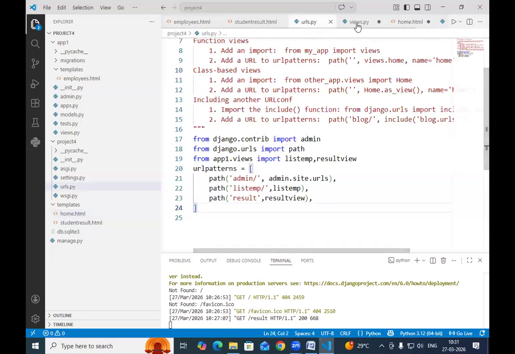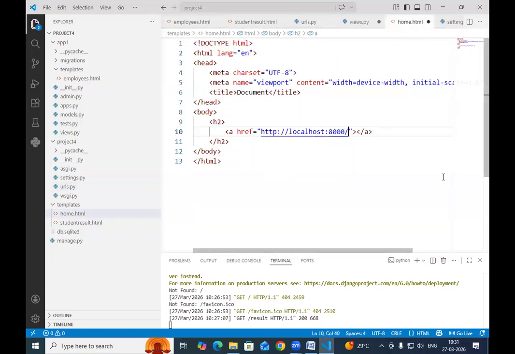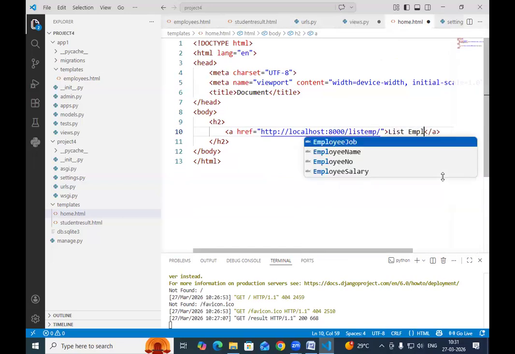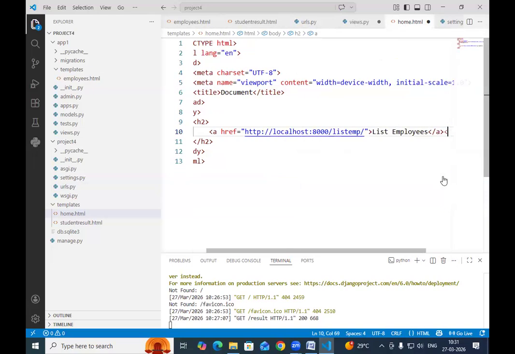The second is result. List EMP sends a request to list employees.